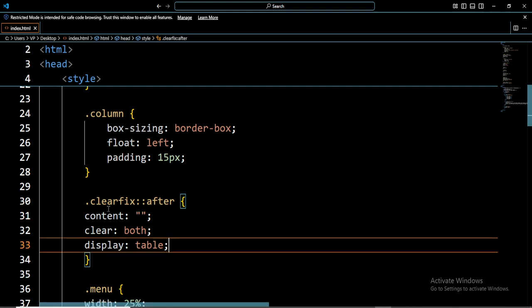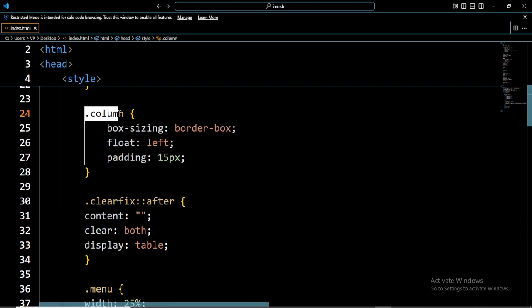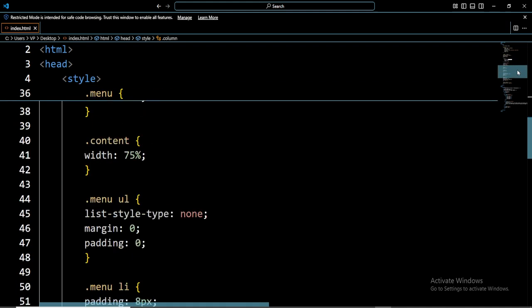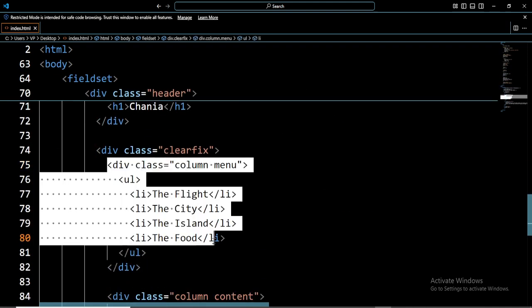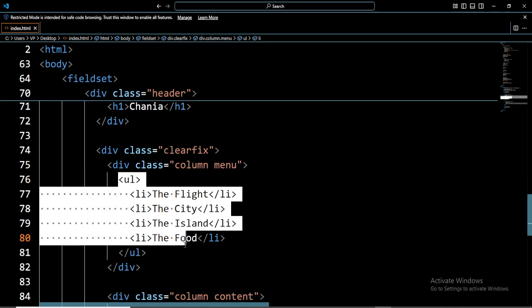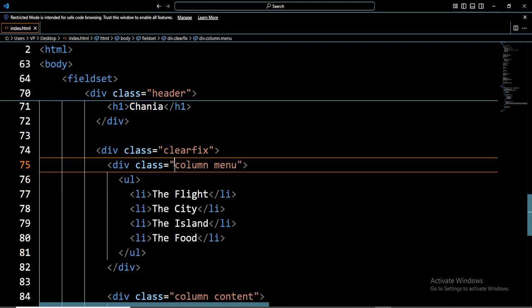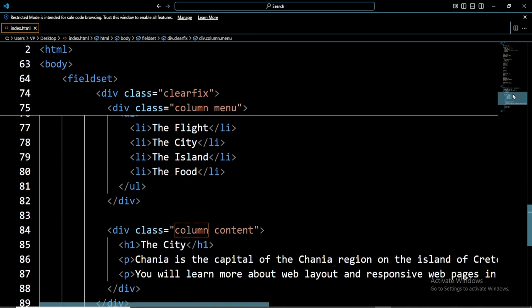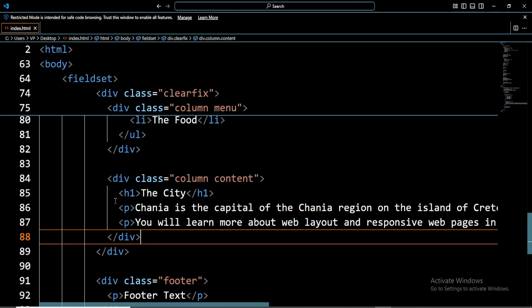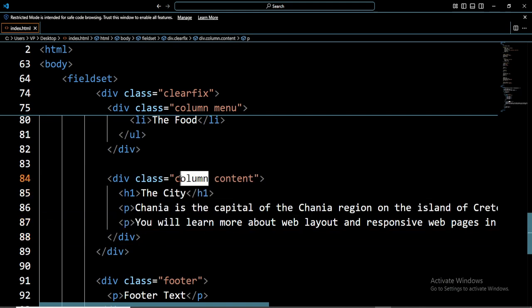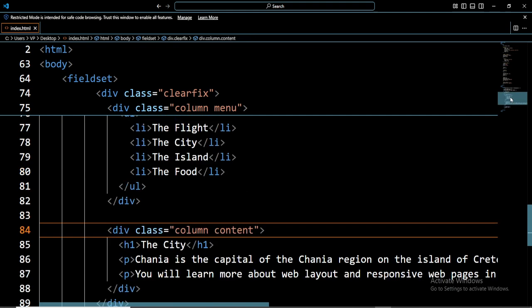Inside our code right here, if you notice very well, we select a column, right? This column, we are giving it float left property and we are giving it border-box. So let me show you what the column is. This div element that is containing our word, our UL and LI elements is the one we gave a column class name, and the second div element that is containing our text right here, we are also giving it a column.